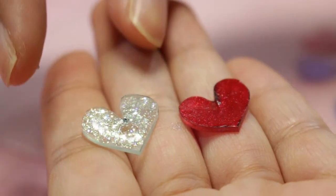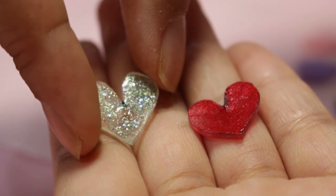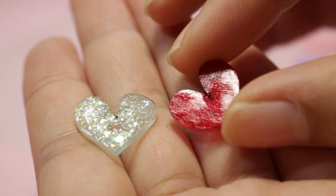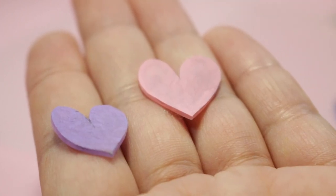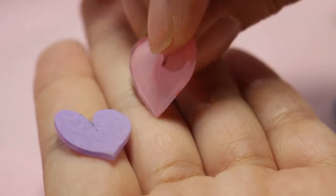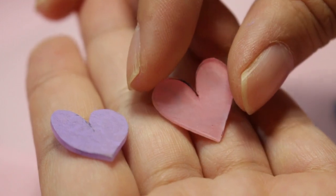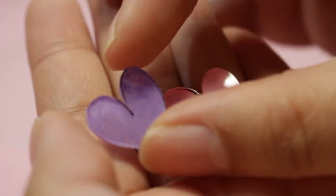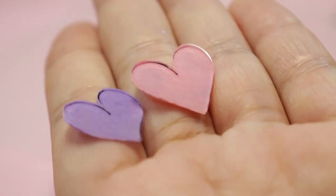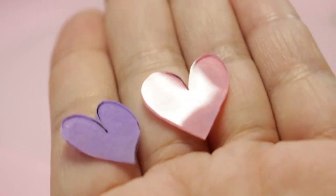Next, we have the nail polish pieces, and I actually haven't colored that many pieces with nail polish, but if you're looking for a very simple color, I think it looks really nice — the red one looks really, really good. Finally, we have the acrylic paint pieces, and as you can see, it's not an even coat. I could have given it a few more coats to look great, but since it is the background, once you flip it over it looks a lot better. If you want nice shiny pieces without doming, acrylic paint is the way to go — just flip the piece over and it looks great.